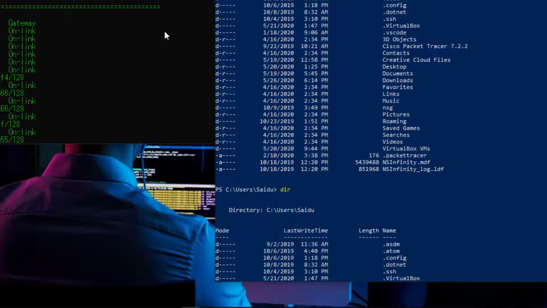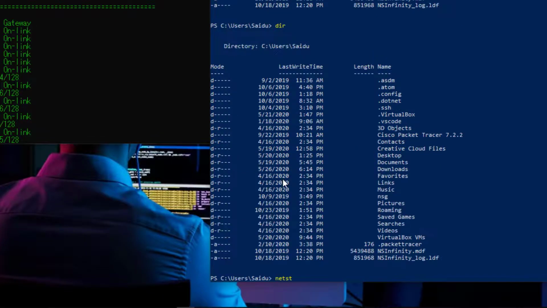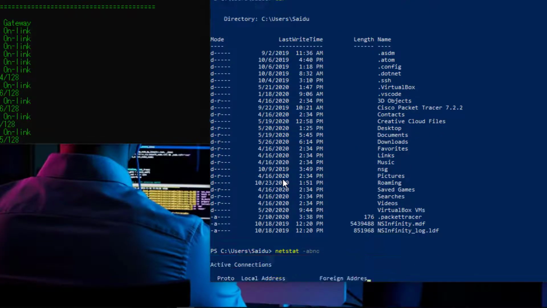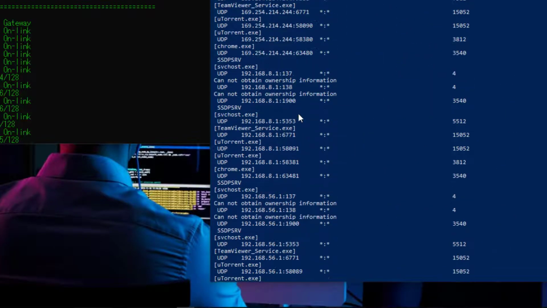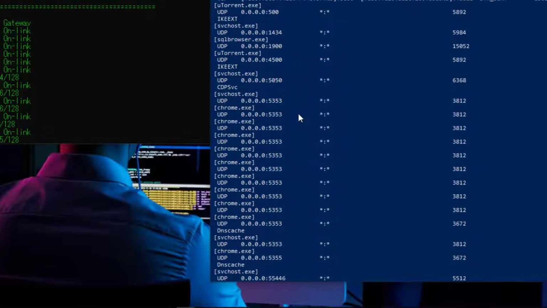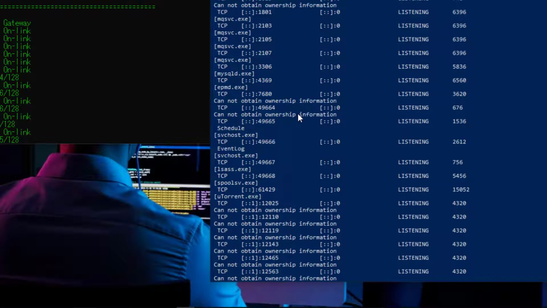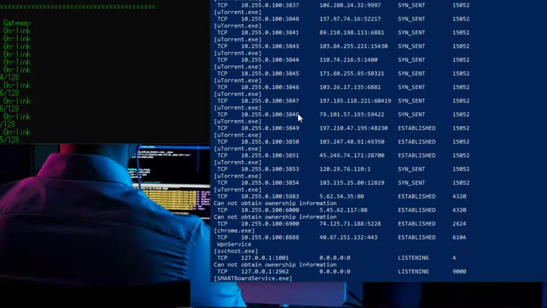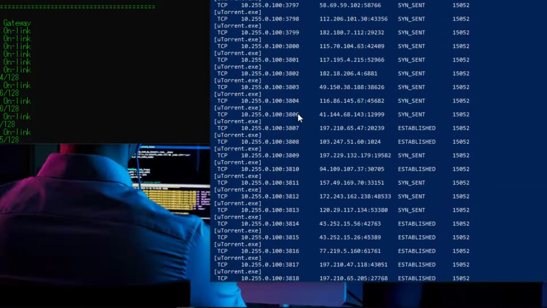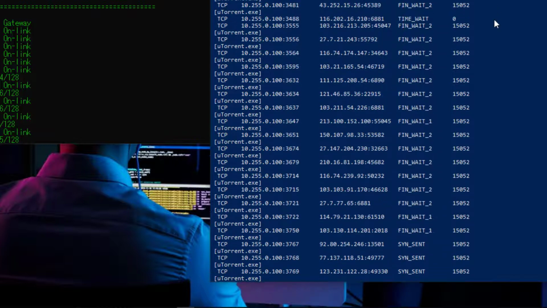The other command that I want to show you is netstat -abno. What this command does is try to show you your entire connection, all the TCP connections here. Both the listening and the established connections will be shown here.